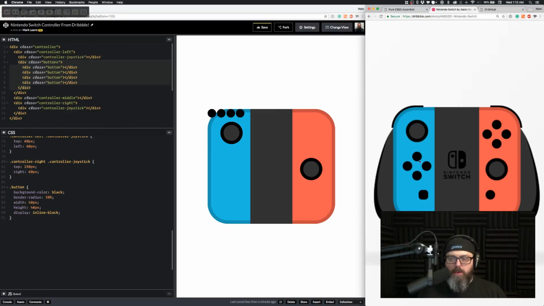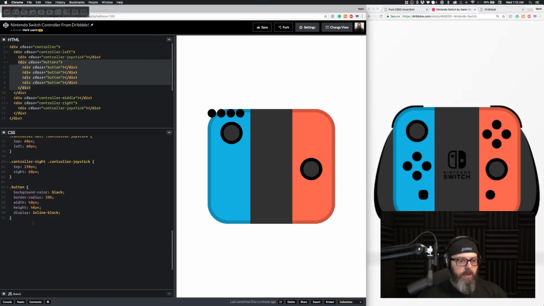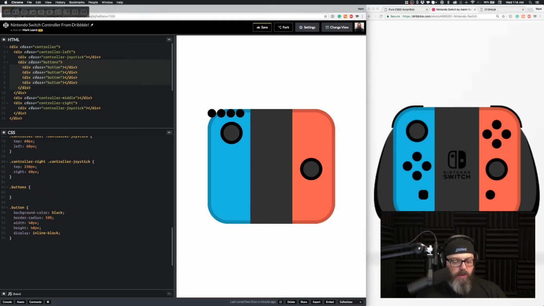Yeah, actually I got an idea here. So we're looking at roughly 140. Let's do buttons. It's going to be a width of 140 pixels, a height of 140 pixels.